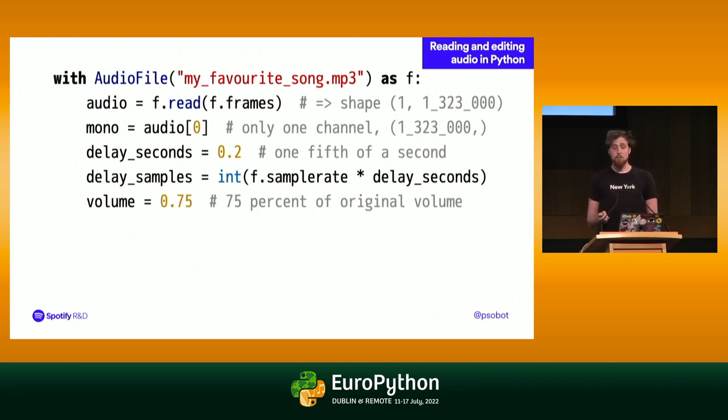And now we're going to do some math. Don't get scared. It's actually fairly simple, but we're going to do a little bit of math here. So we'll iterate through the original array. We'll do for i in range(len(mono)), so just iterate through all the samples in the original array.